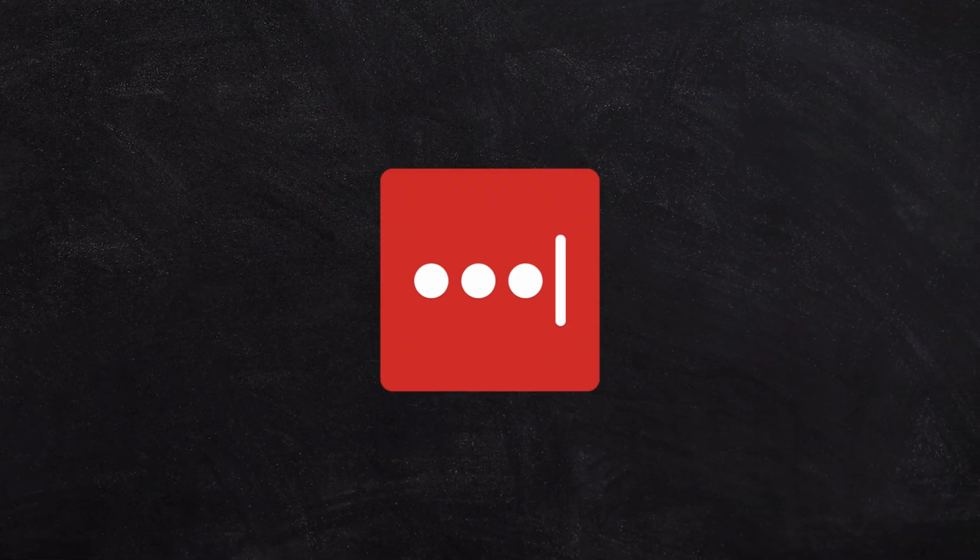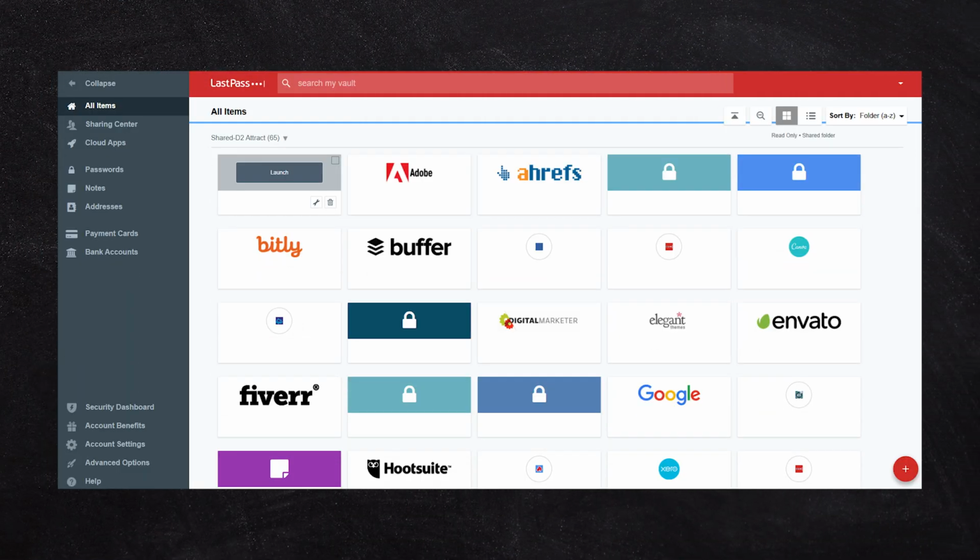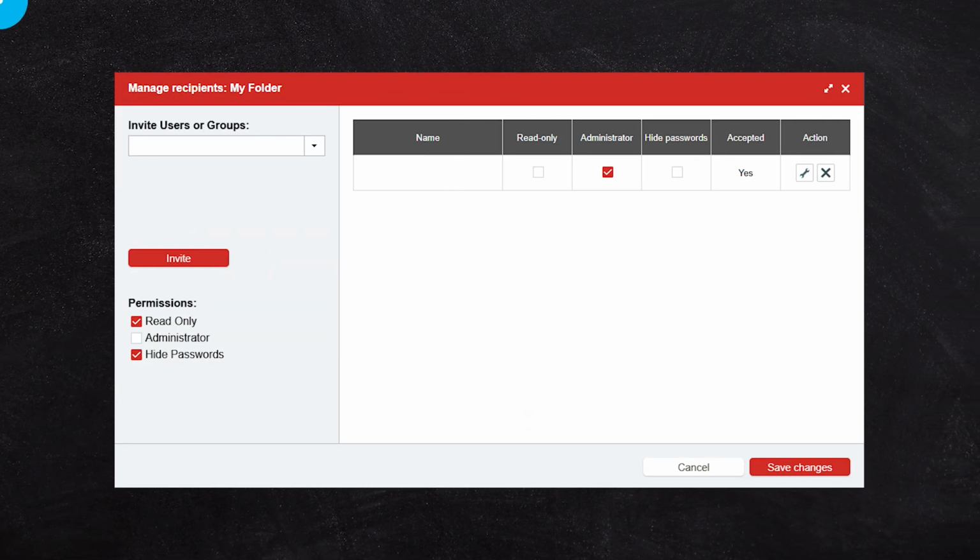So we love LastPass for that because it's got lots of robust features for folder management, and it gives people different levels of access as well. Now, I'm not saying that LastPass is the only solution that does that. LastPass were the leaders for many years, but due to the security issues that they had a couple of years ago, many competitors have caught up with other features. So I don't think LastPass is necessarily the only option these days. It's the one that we've continued to stick with because they've made great improvements in the security of their firm.